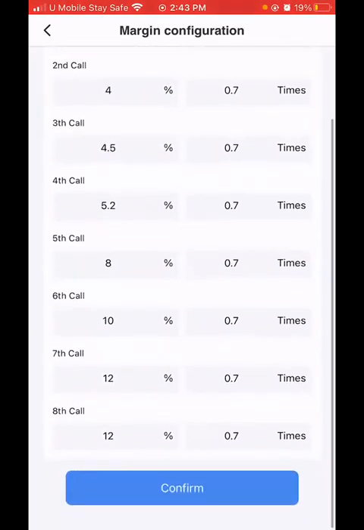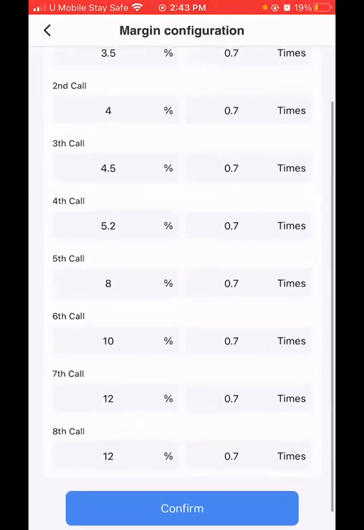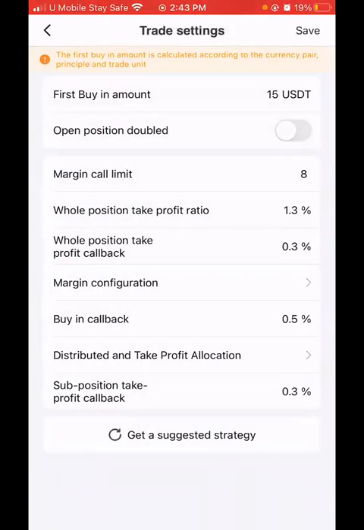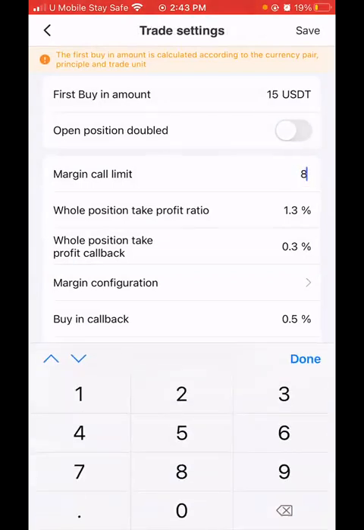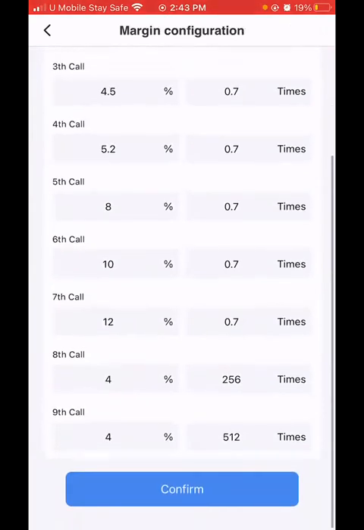So if you had more money later, or if you had intention of putting more money later from that $100, you can go ahead to use the setting I'm about to show you, okay? Now, what we are going to do, we are going to extend the call to 9th call. You could use the default setting I just showed you if you know you don't have money to put in the future, or maybe for the next 2 months, so you could stay in the market all the way. But if you have a hope of putting money in the future, you go ahead, change here to 9th call. Okay, it took it. Now let me complete the money management.